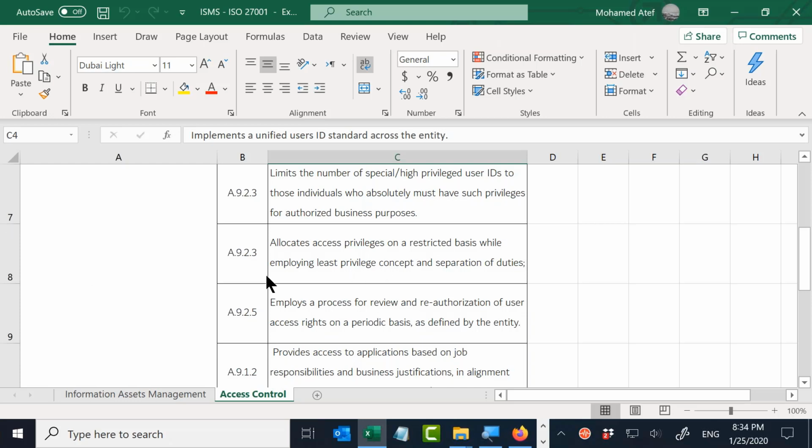Yes, this one is quite important. Allocate access privilege on a restricted basis. So what do we mean by that? The concept in access control is called least privilege.